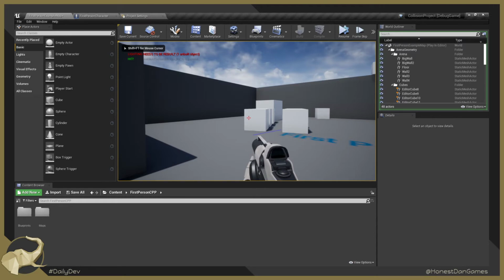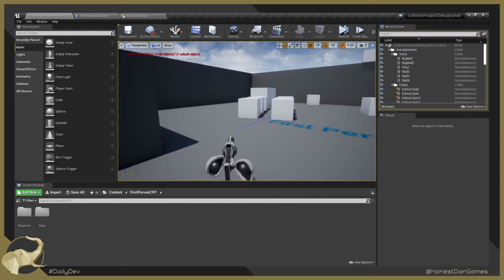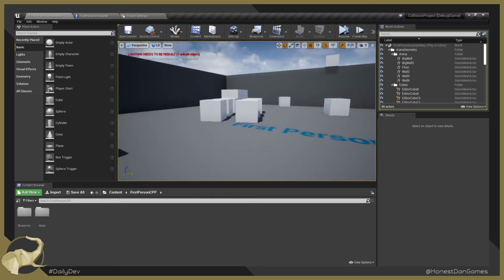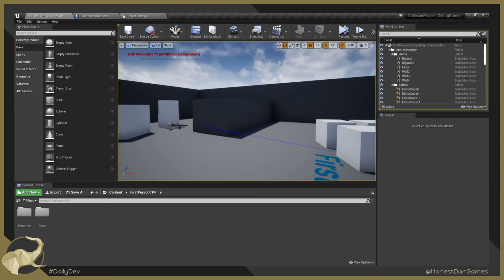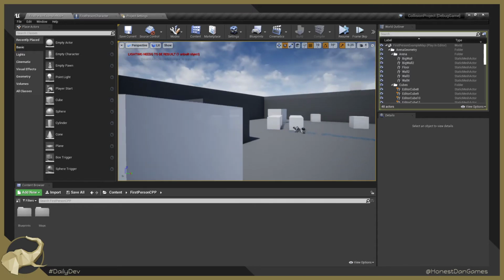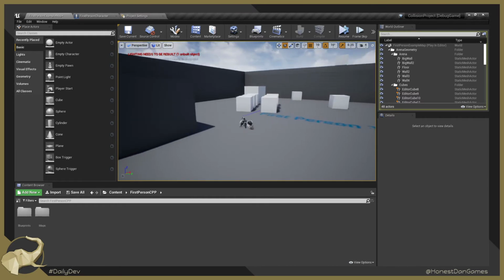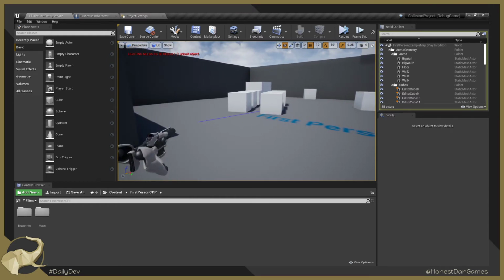So we are going from basically where the gun is, but it's going over there and down. Yeah, indeed. Once you get used to it, it's normal, right?